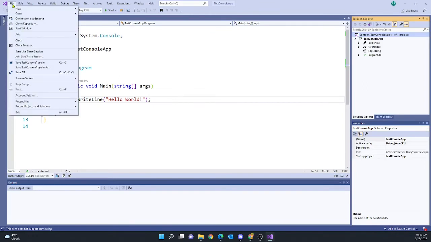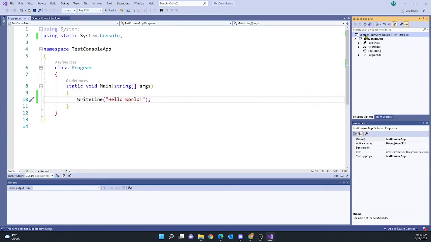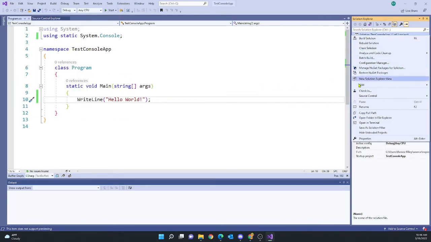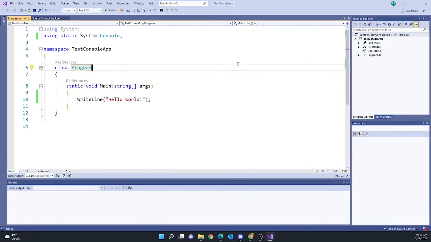On our File menu, we can use our Source Control option again, and notice that its options have changed. Now we have this option to check in. We can check this project into our TFS server folder so that these changes are saved to the server. Let's do that. Another way we could check in is if we right click on our solution, we have a check-in option. Either one would work.